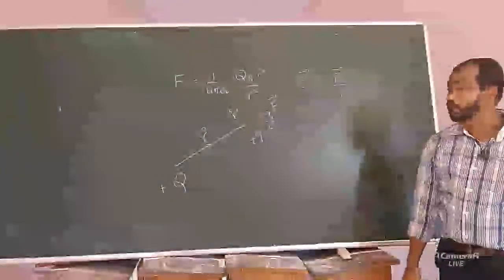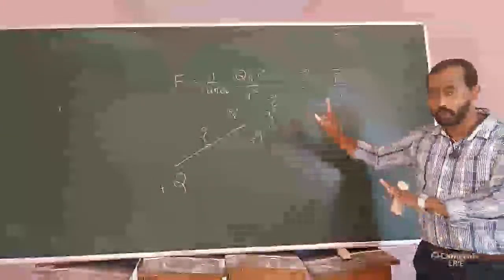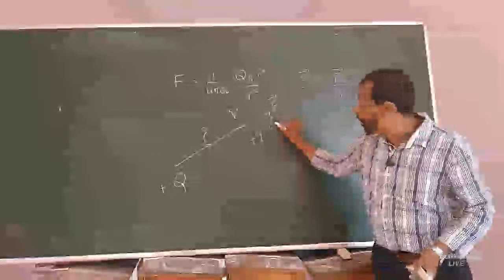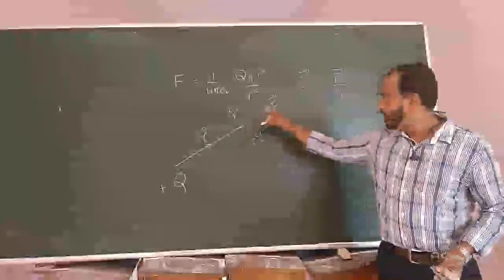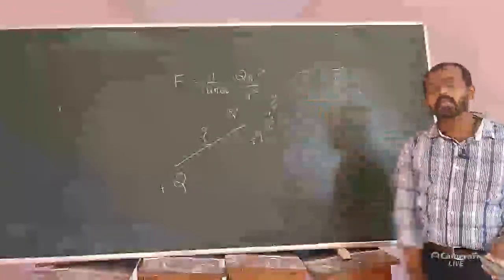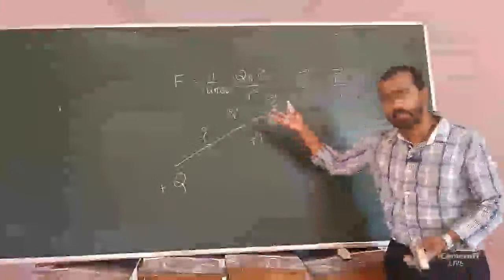Remember that. The direction is the same as that of F. I am not concluding this yet, so this is one point. And also here, the magnitude of E is not necessarily equal to that of F. So therefore we have to draw another arrow. It may be larger than F or it may be shorter than F.